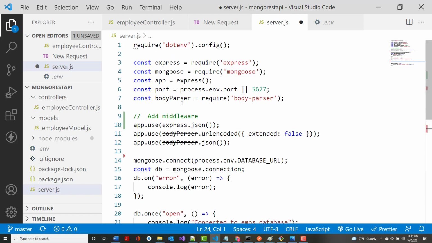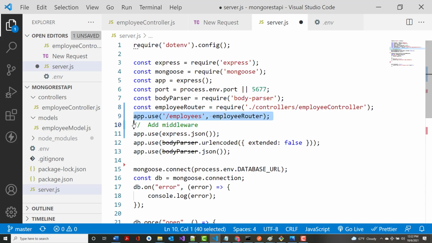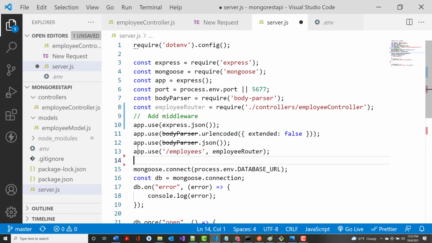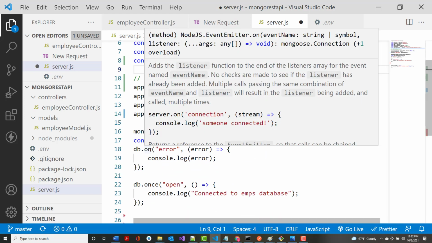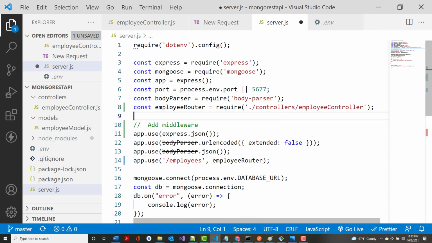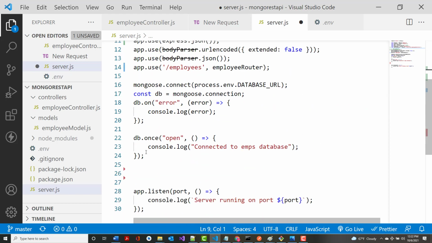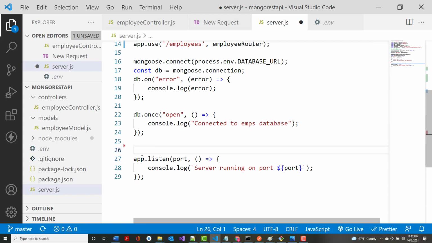So I can Control X there, and then move this one down, and then move this app.use so it's right there. Now, what I just did didn't make the program work any better, but I've got my require at the top, I've got a bunch of const statements together, then I've got my app.use statements together. Does that make sense to everybody? Now, sometimes, if you add certain things, the order will matter. I don't believe on here, I can double check it, but I don't believe the order is going to matter from what I just did. All right. Then we finally got our thing where we're listening for our port.